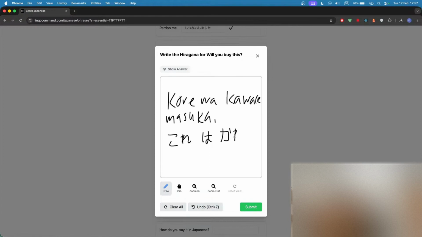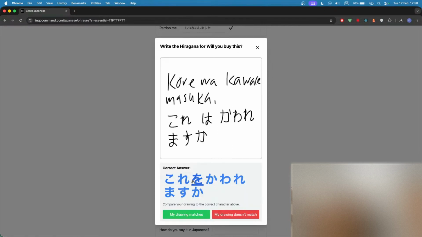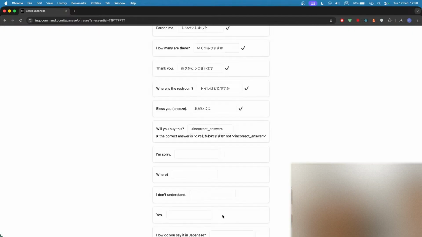Let's try and write this a little bit more neatly. Ka wa re ma ka. Let's take a look. Kore. This is o, not wa. Kawaremasu ka. Very close, but not quite. So this is kore o.